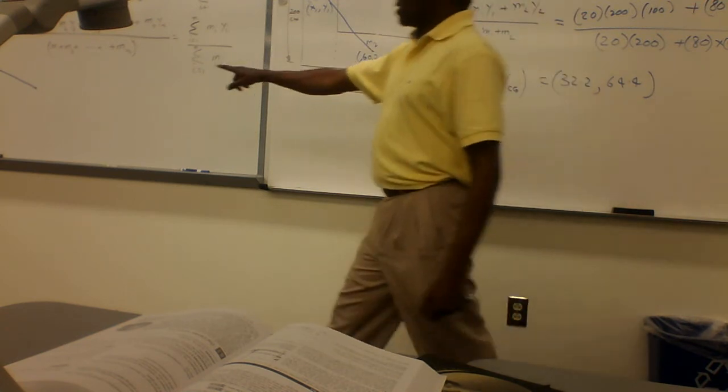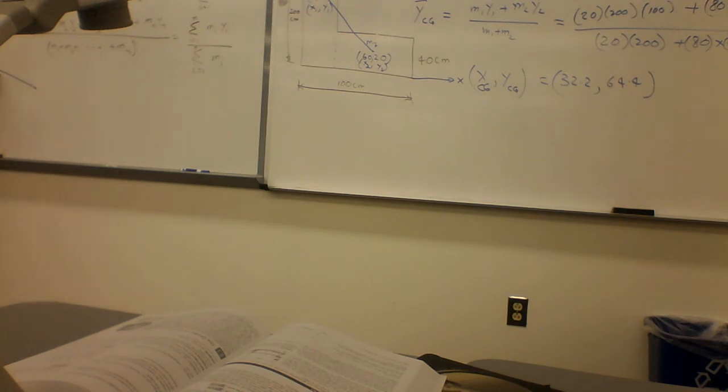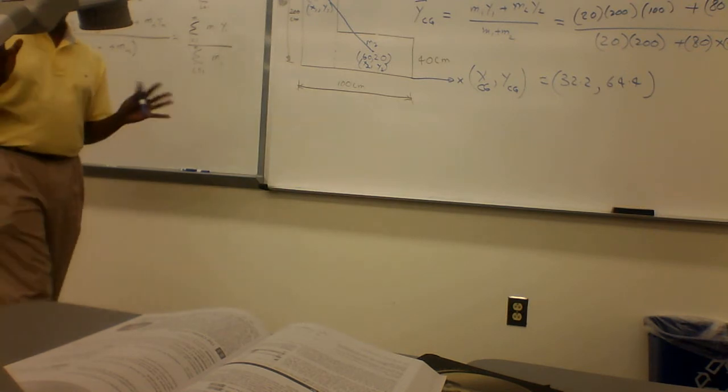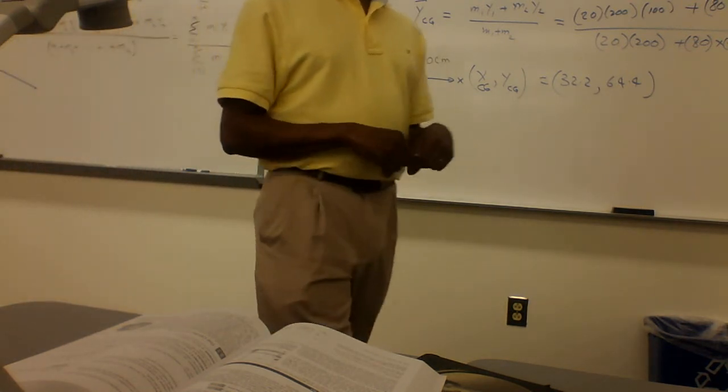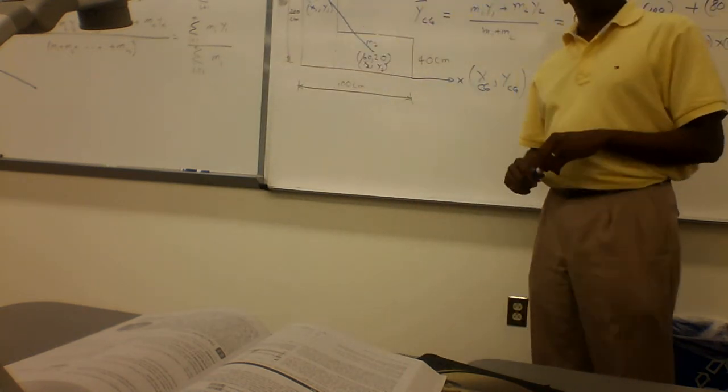It all depends on the mass, because if this guy is heavy compared to this guy, your center of gravity is going to favor this one, closer to this one. It makes sense, right? With a heavier one and a lighter one, you cannot balance it right in the middle. It's going to just tip like this, right? That's what you did in the lab. It has to be closer to the heavy one so that the lighter one can balance the heavy. The body, yeah, it's possible. That's the whole point of this exercise. There are students saying that the center of gravity has to lie on the body. No, we just found out it can lie outside.